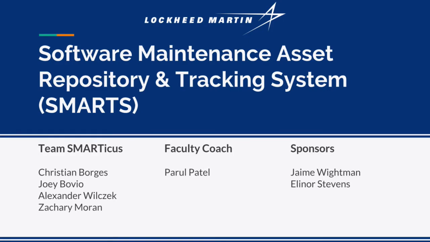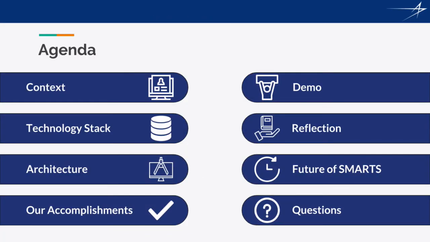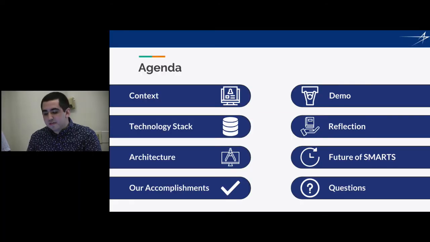We have been working with Lockheed Martin to create the SMARTS system, or the Software Maintenance Asset Repository and Tracking System. So just to go through the things that we'll be talking about today, we'll start with some context around the product we built, the tech stack that we used, the architecture around our product, the accomplishments throughout the last 2 semesters, a demo of our product, a reflection of everything we went through, the future of SMARTS in Lockheed Martin, and then questions from you guys.